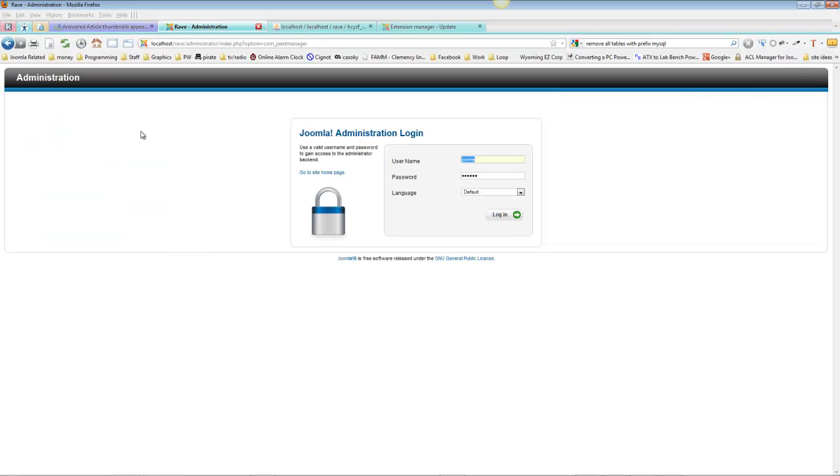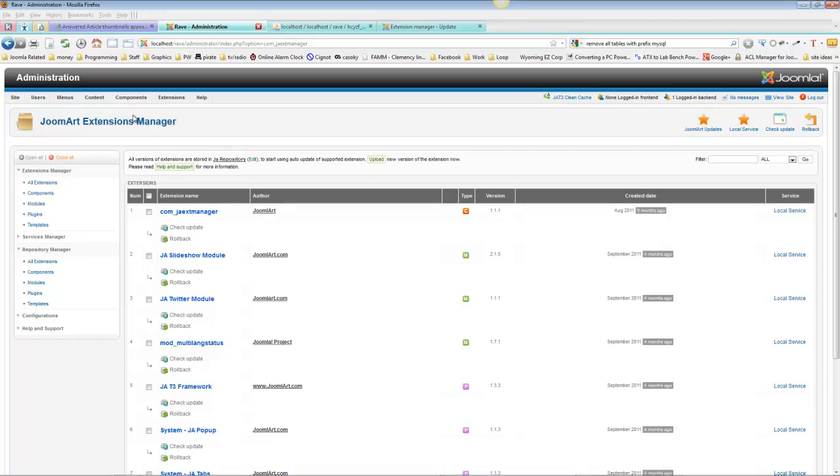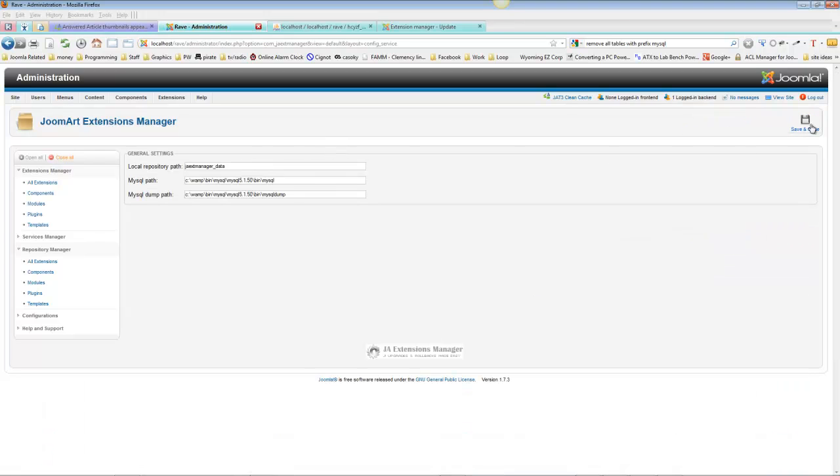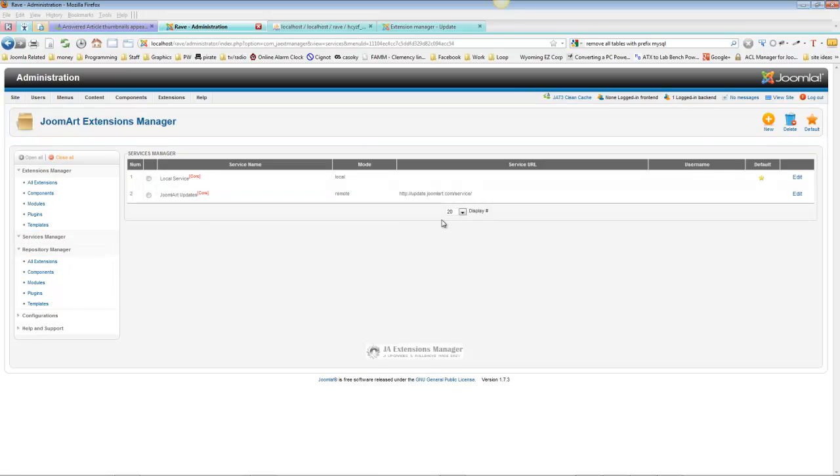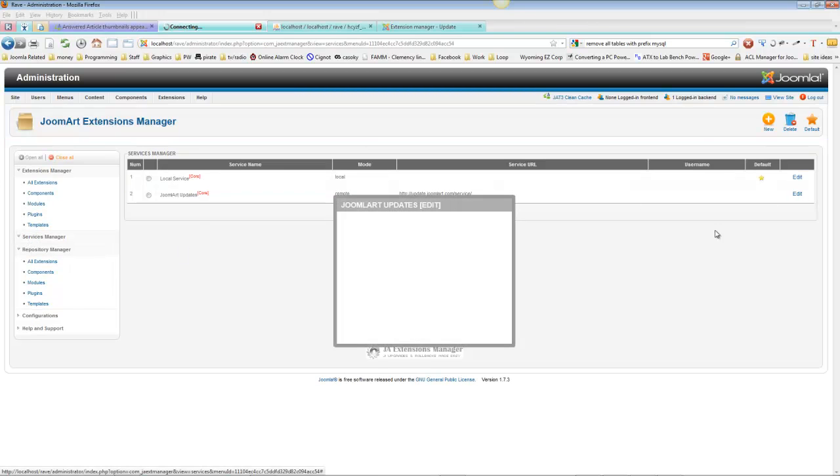So now the next thing we want to do is update our Joomlart products. Even though this is a brand new extension, a brand new install, there is probably updates that need to be done. And so we just want to make sure. And plus we want to be able to do updates later on. So let's create our update database. And now we need to enter our license that allows us to do the updates.